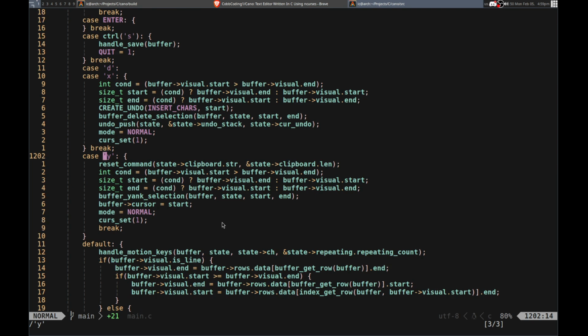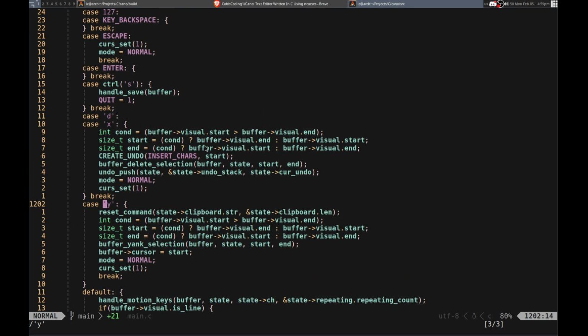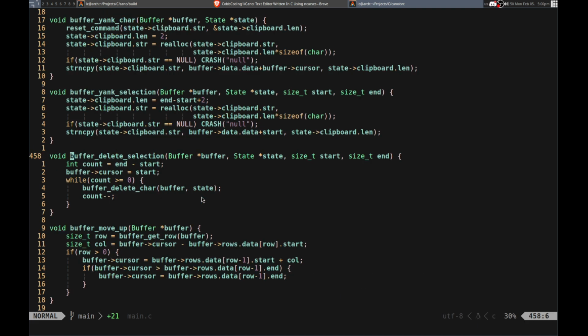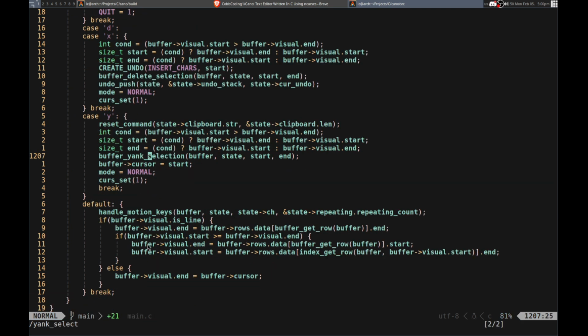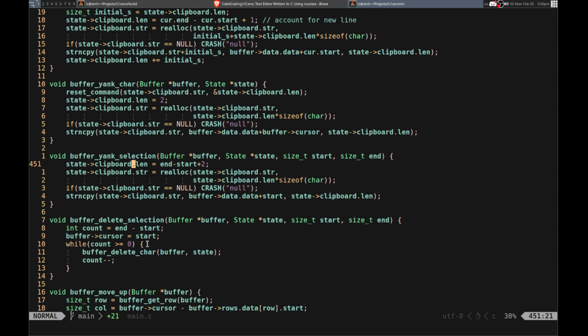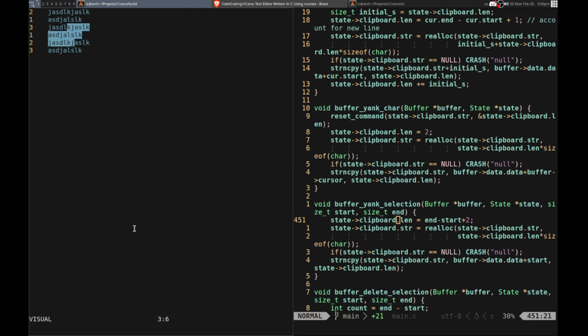Let me go back here. So this. What do we do here? Start. Delete selection. Count equals n minus start, right? Okay. That deletes it properly. I don't know. Well, I'll save the +2 for now, and I'll need to look into what I need to do to fix that, because obviously that's not right.